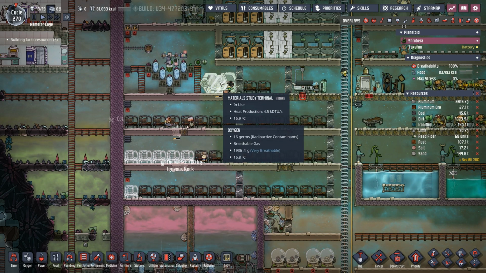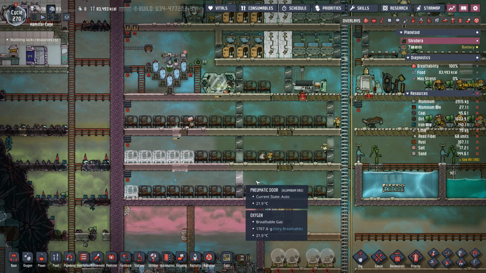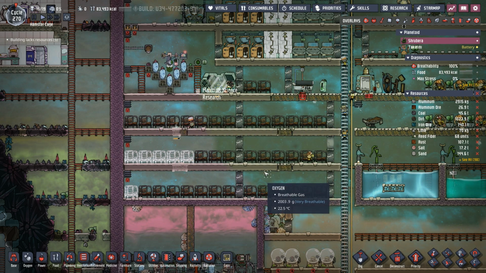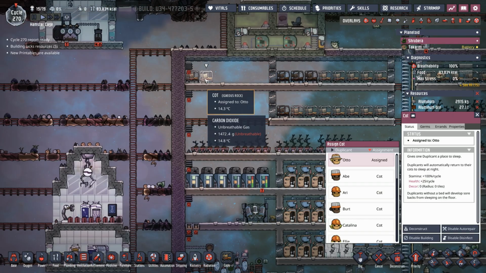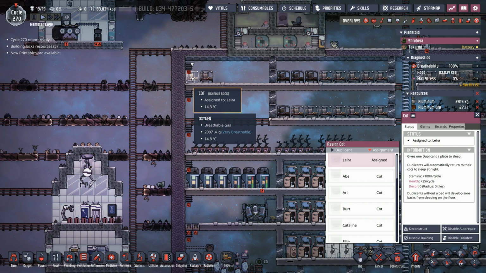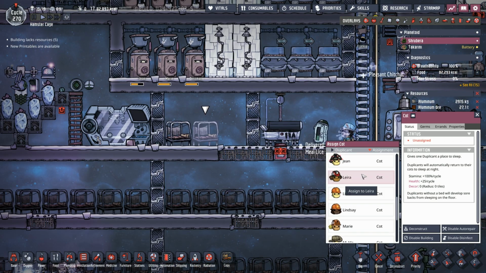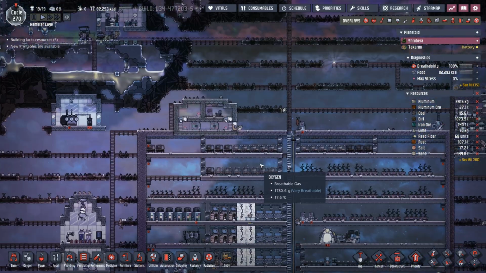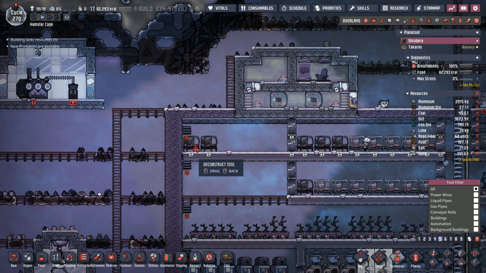When we're done with materials research, we can then turn this into some more cots, and that'll give us enough cots for the entire colony. And then we'll just make sure our snoring dupes are on an off-cycle sleep schedule from everybody else. Before we deconstruct these, let's make sure we manually assign Otto and Lyra. Otto, there's your new cot. Lyra, there's yours. And now we can confidently just deconstruct all of this.